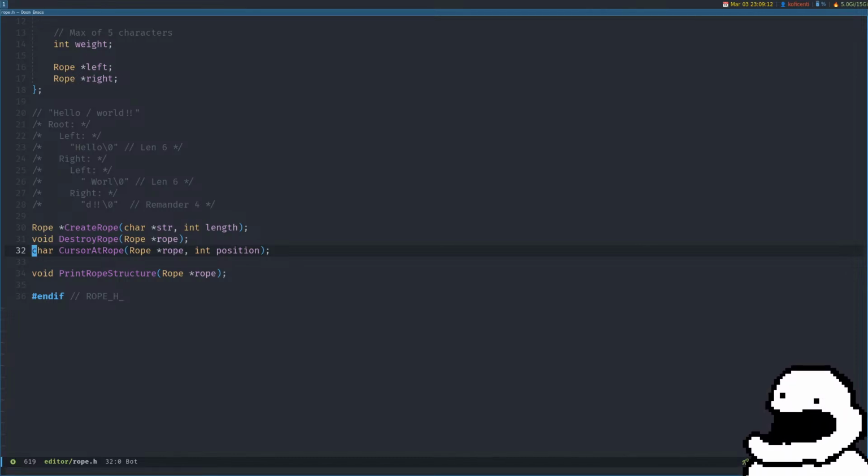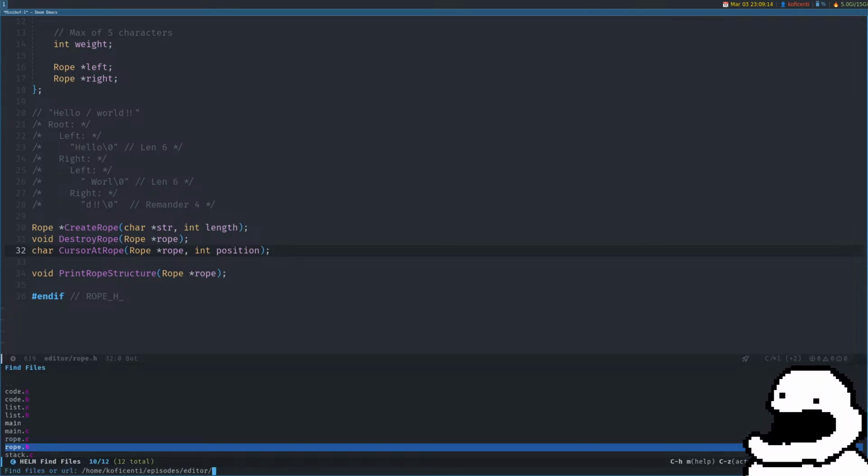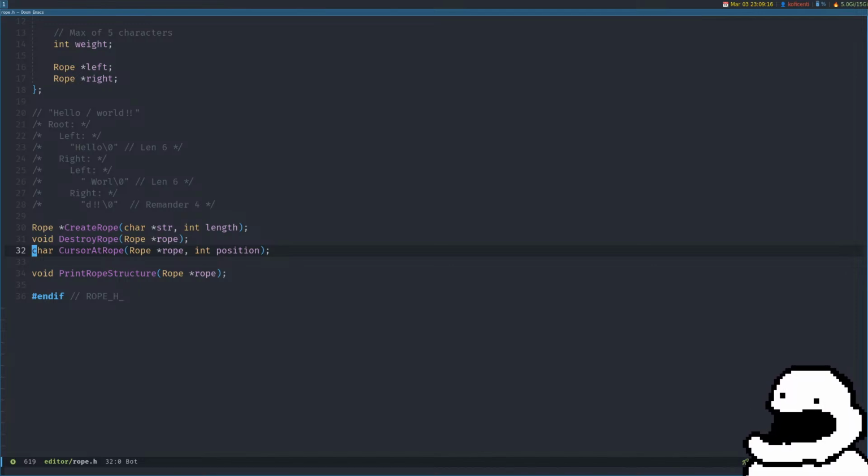Yeah, but how do I do this actually? How do you go from... well, I guess you would... well, we might use the stack to... no, well, I guess since it's... oh, well, I mean, we use a binary tree for a reason, so I guess it would be a binary search, right? Kinda, maybe?